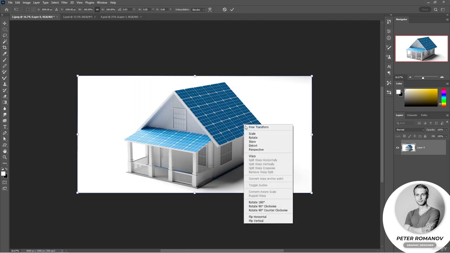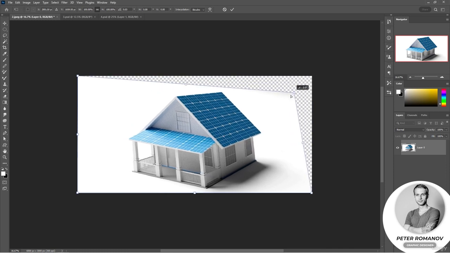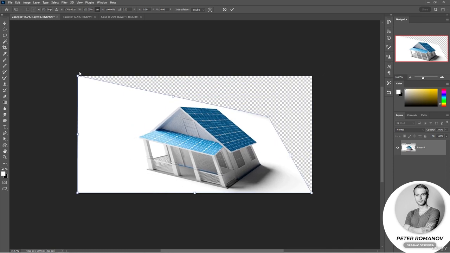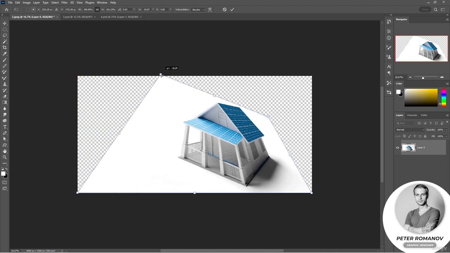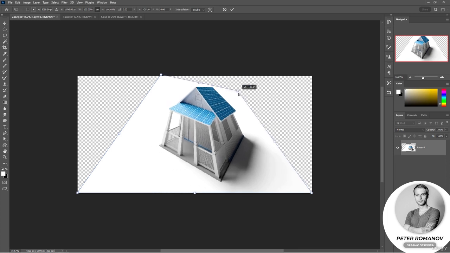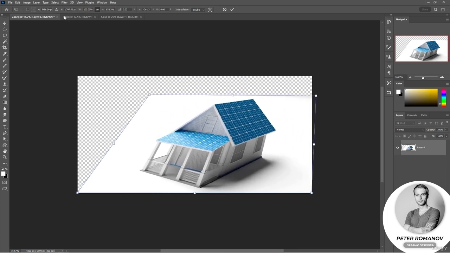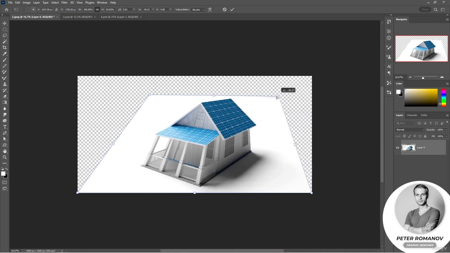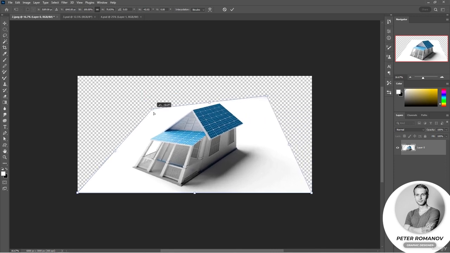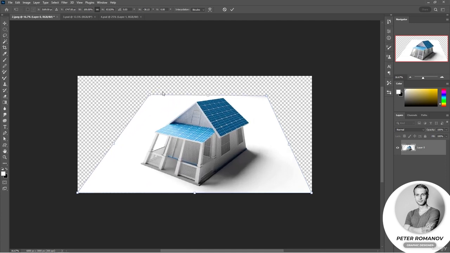The next parameter is distort. We select it and see how we can work with it. Look, I'm rotating the house in a completely different way. It doesn't tilt in the frontal axis, but it somehow scrolls slightly. And yes, of course, pay attention to how the parameters in the top menu change when I move this point and its coordinates change. X-axis and Y-axis indicators are changing too.